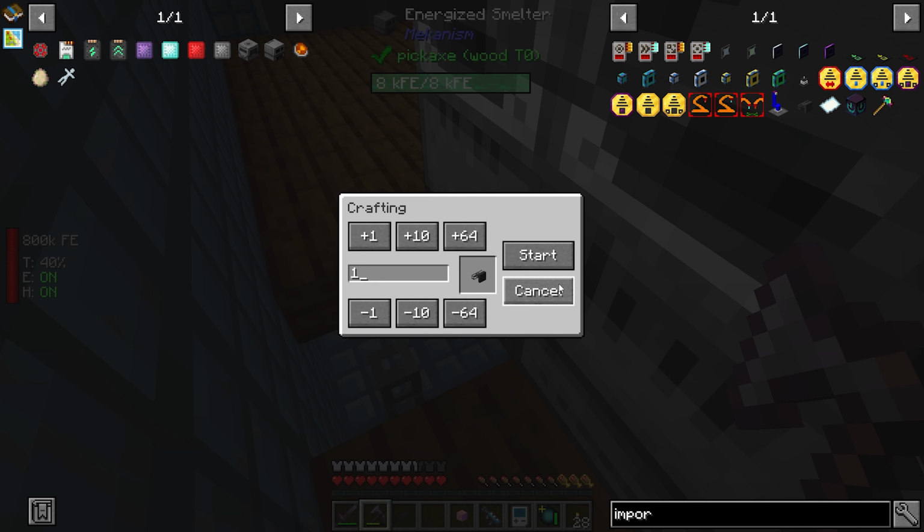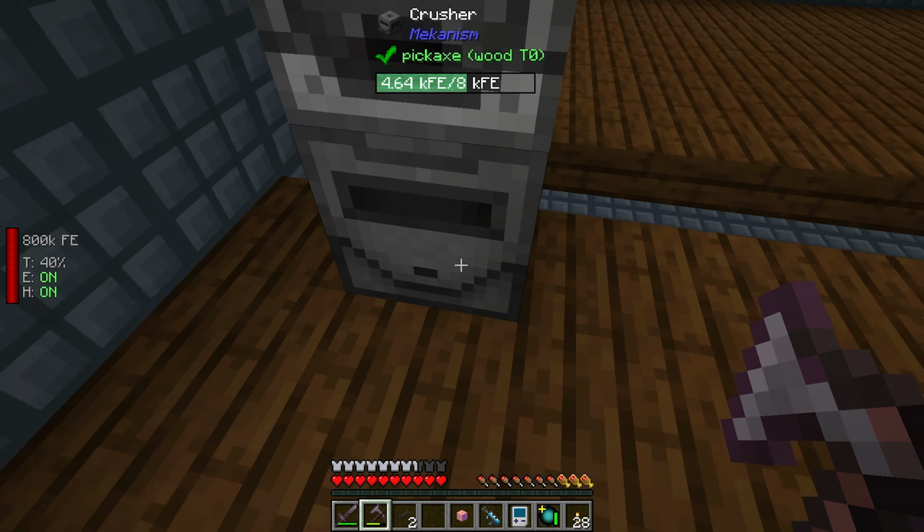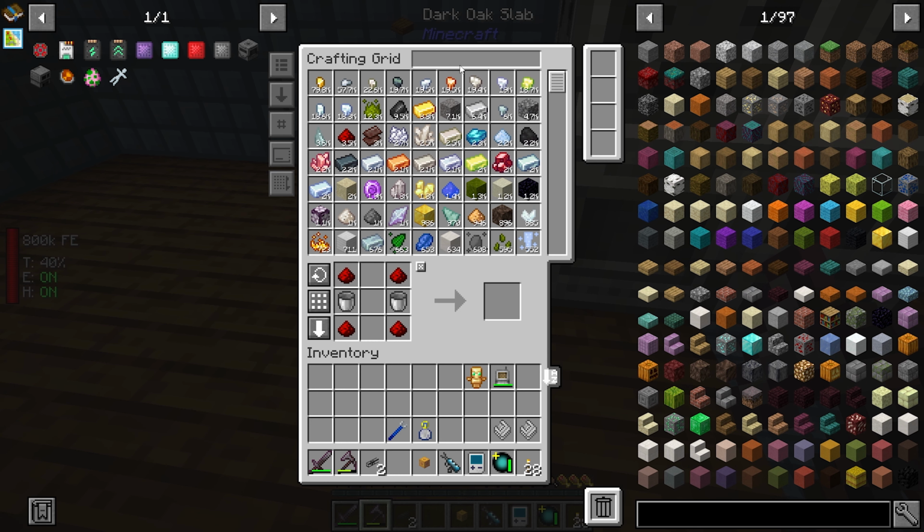And then we are going to want an interface on these because eventually this is going to take over all of our crafting. So we'll set an interface up next to this. It's going to need speed upgrades and all that good stuff.